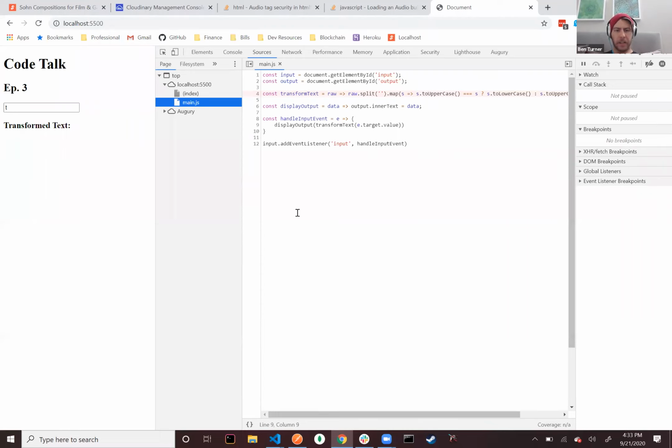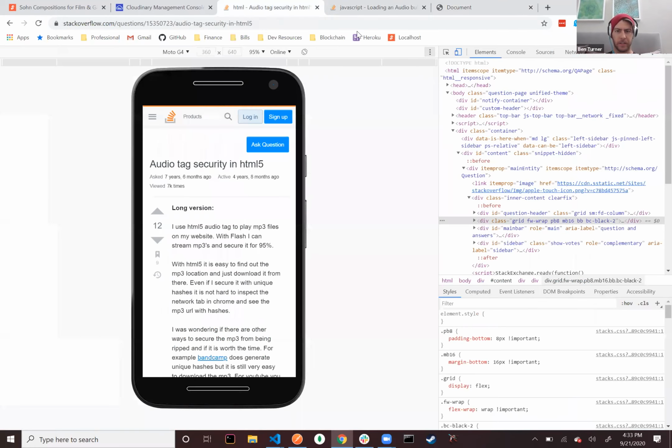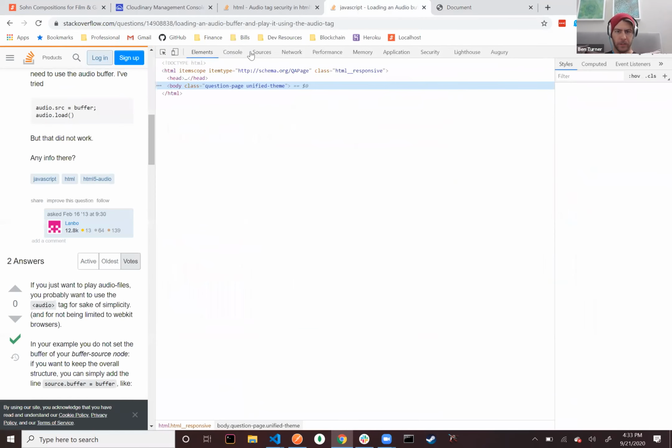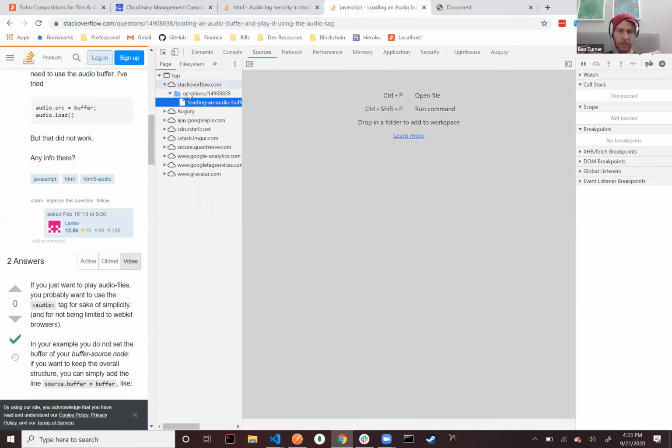Basically, here's my file. You'll see in the sources tab to the left, these are all the files that are being served up to our browser. If you go to any site, let's go to this one, for example, and you go to sources, you're going to see all of the things related to this site.